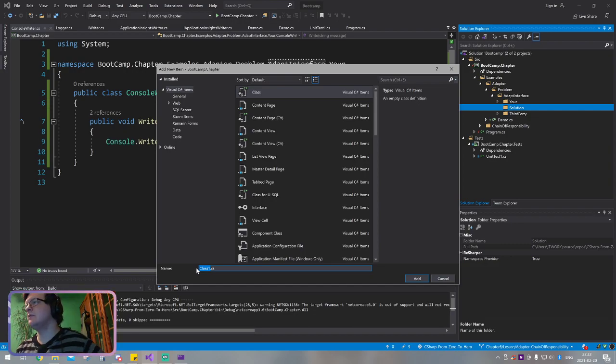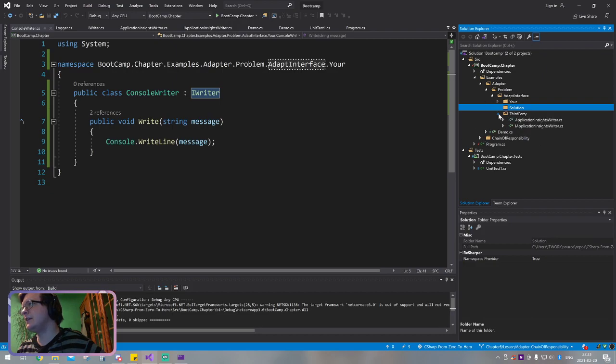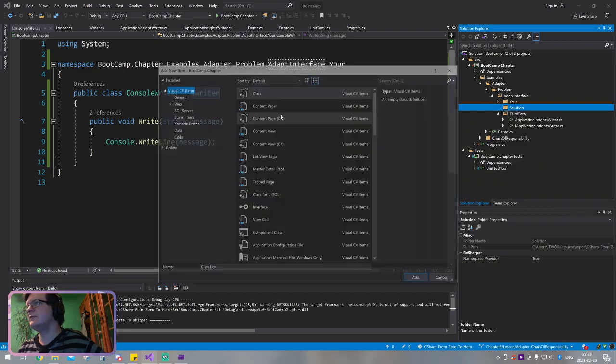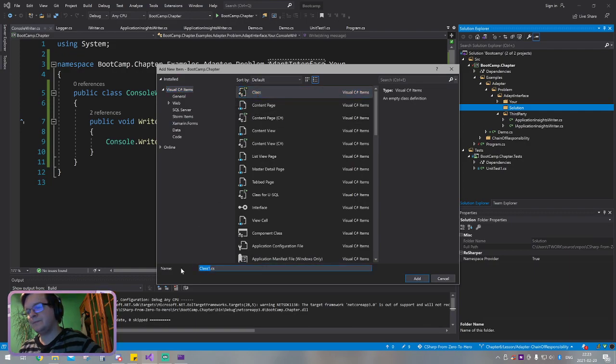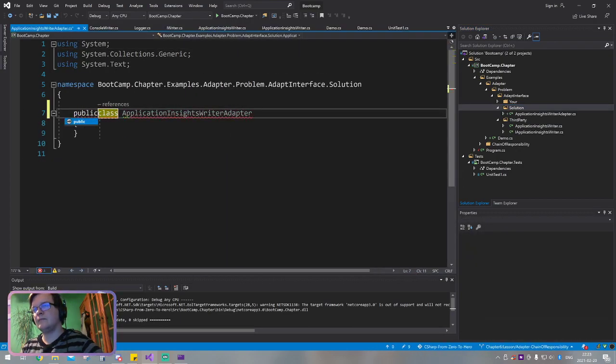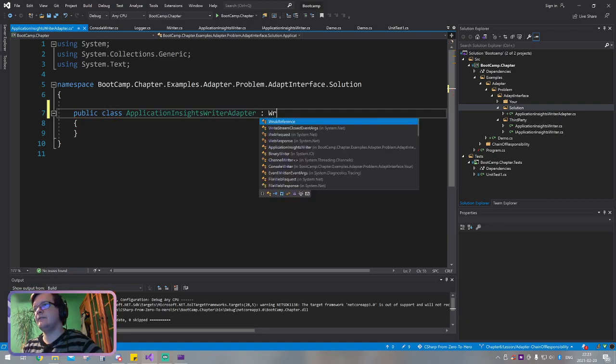So I will call this literally application insights writer adapter, which implements IWriter.